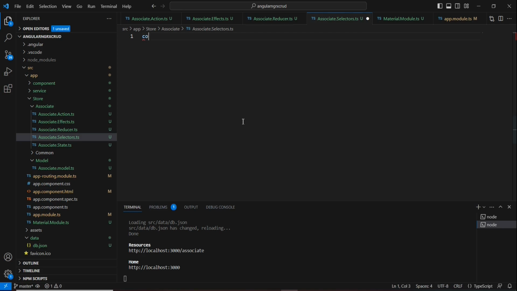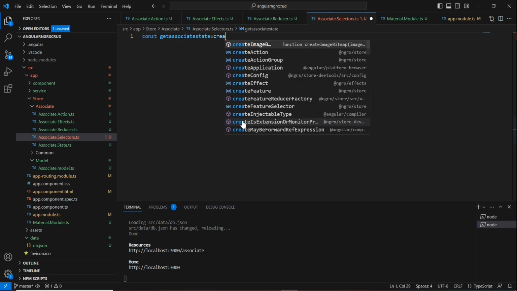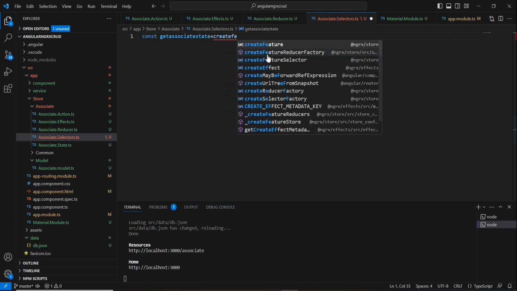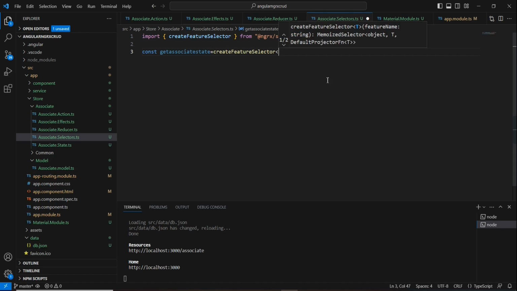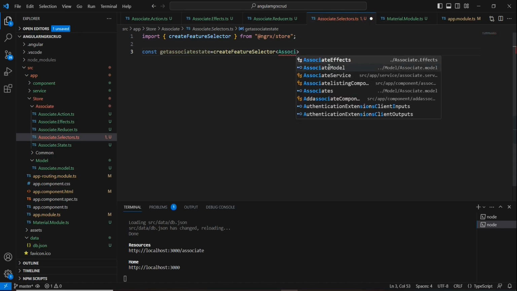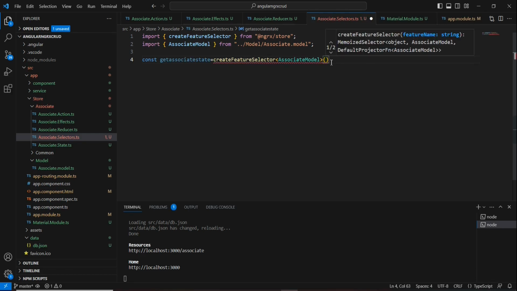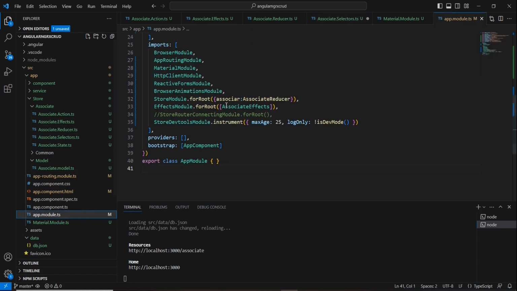First we can define one feature selector, get associate state, and create feature selector, and then our model is associate model, and here we have to provide the object. This object is nothing but when we are registering this reducer into our app.module, so whatever instance I have provided here, the same instance only I'm supposed to use.